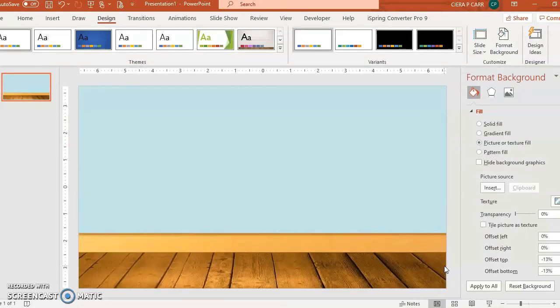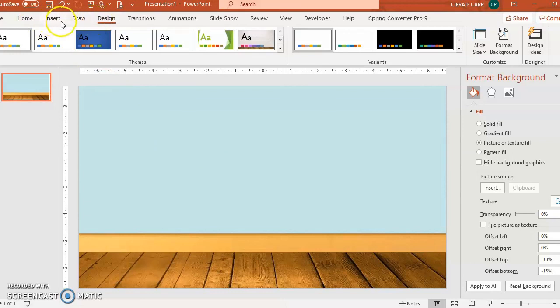And now that is our background. And it can't be clicked, it can't be moved. It's not going anywhere. So now that we have our background, what if this is a beautiful color of blue, but I might want it to look like my classroom. And my classroom has a green wall or a yellow wall or whatever, or I just don't like this color blue. That's okay. We can easily change that. And this is how we can do that.